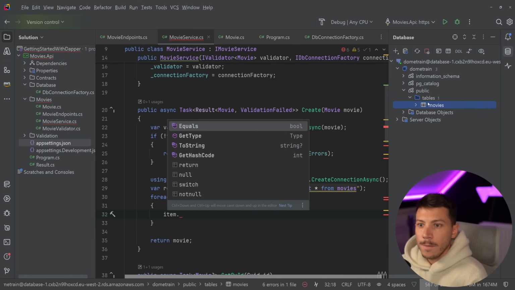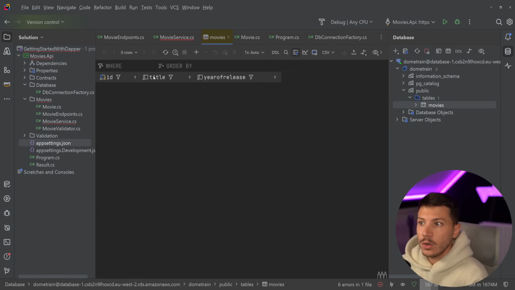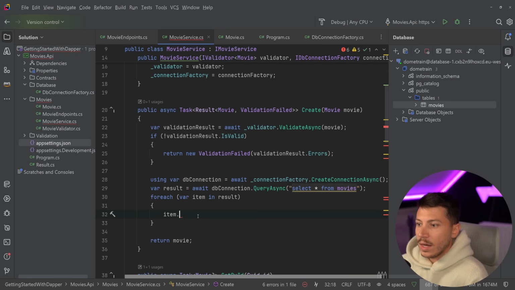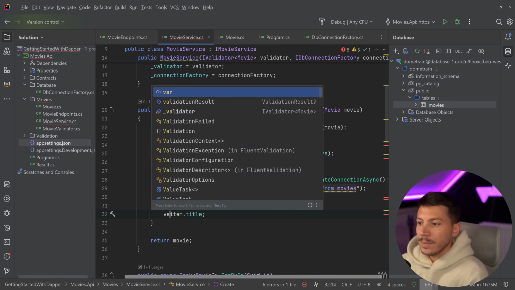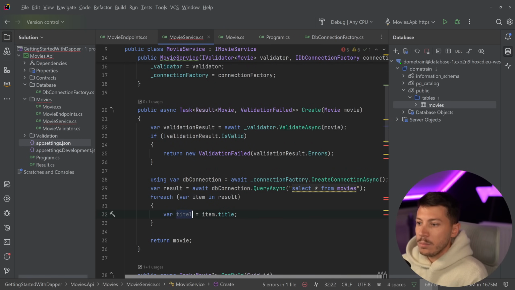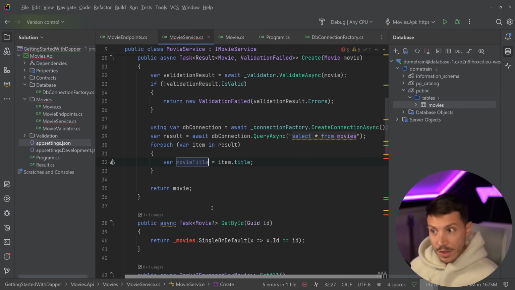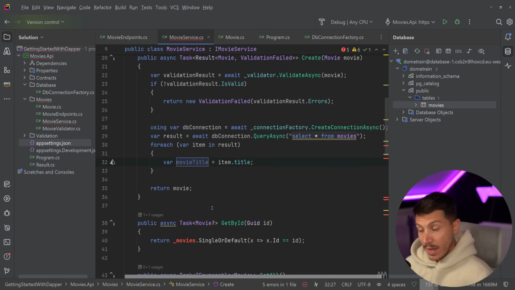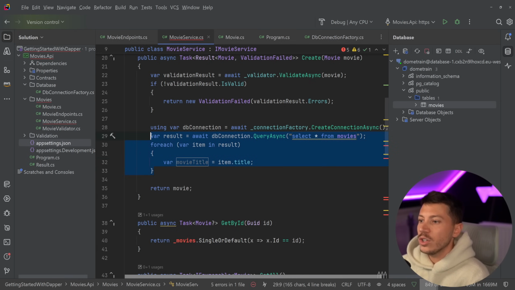So for example, if here I have ID or title as the name, I can say title, and this will give me the movie title over here without having to have an object. And this is great, it is fantastic, but it is better and safer to actually do this with a concrete type. And we're going to see that in a second. But for now, we just have this connection.